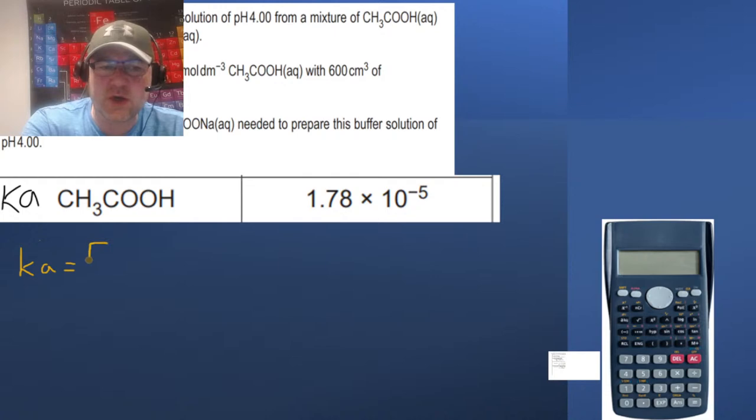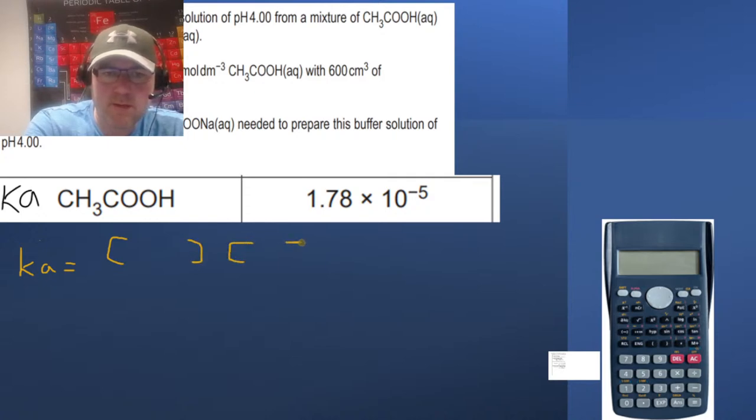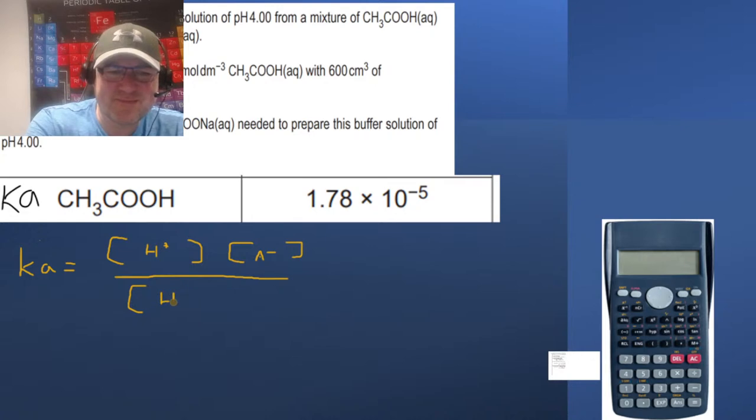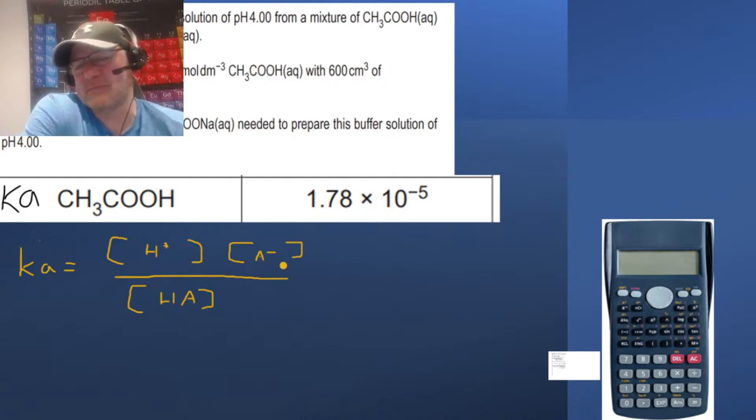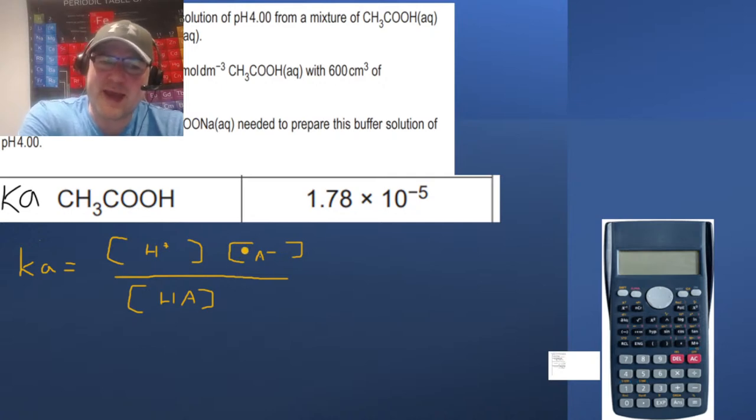You could start with the weak acid expression to make the salt the subject. Really, it's the original expression for this, so this would be reactants over products. How are we going to rework that and make the salt the subject? You might find it easier to put the algebraic in a little bit quicker over the acid and say to yourself, right, this time I need to rearrange this to make A minus the subject, which represents our salt in this situation. The assumption is that A minus is equal to the salt concentration. So this time, how do I make A minus the subject of this equation?